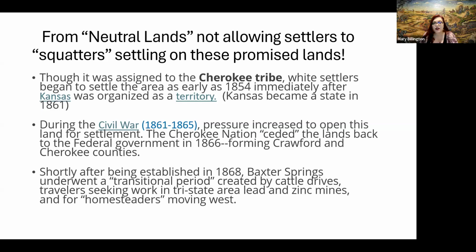But with the cattle drives and many people flocking into the area, it was a boom town. We had multiple banks, multiple drug stores, three or four different blacksmiths, and a tinsmith. The town was quite lucrative, and you saw that in the type of housing that came to the area. We've got several homes in the area that are on the state or the National Register of Historic Places because of all of this creation of lucrative money coming through.